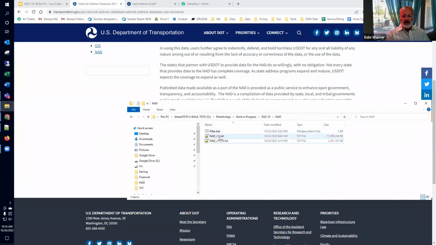The main file, this ASCII file, was the National Address Database revision 11, and it's a text file, and it was 18 gigabytes big. And realizing that I only wanted a subset of that, I knew immediately that I had a problem.